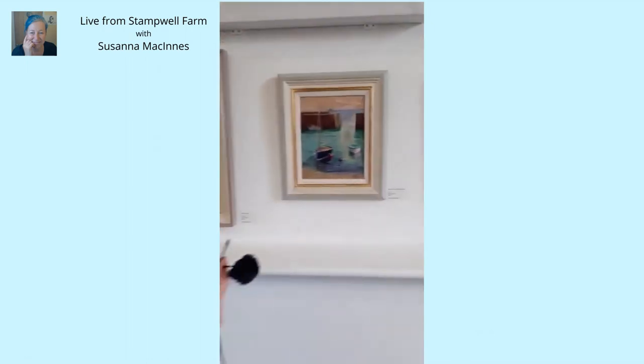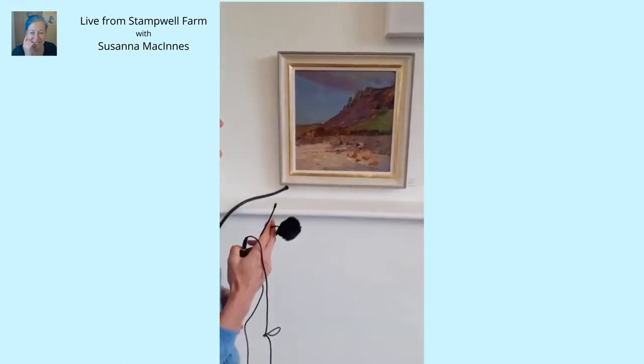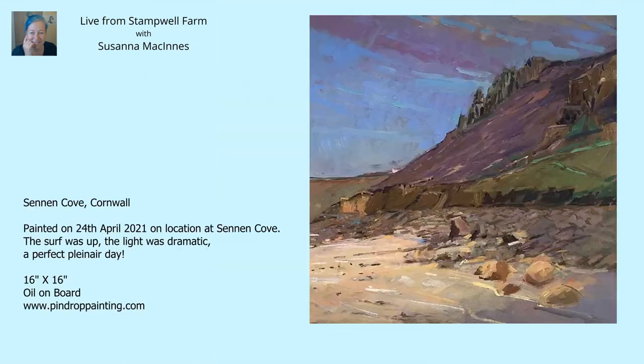Marazion. I'm not sure how you say it, but it's this lovely bay. And here is, if you're into surfing, which I can't surf, a really popular beach in Cornwall called Sennen Cove, very close to Mousehole. So I was painting this whilst my friends were surfing, which is quite a fun thing to do. That's quite a moody atmosphere on those hills. Was it weather? It was very windy. Good for surfing. So they were happy. And it's quite hard to keep my hair in one place, let alone the actual easel from blowing over.